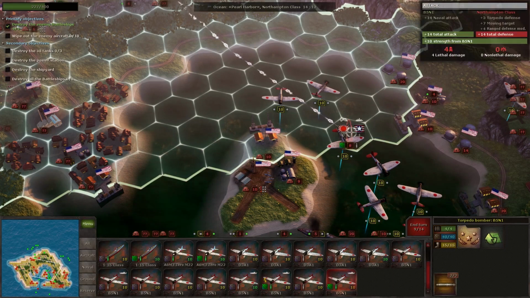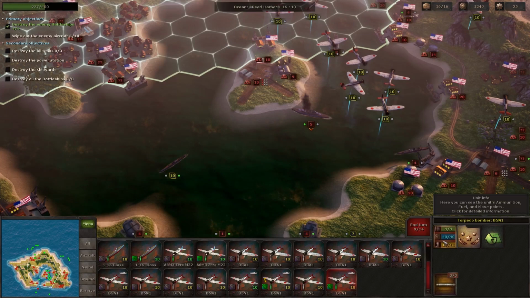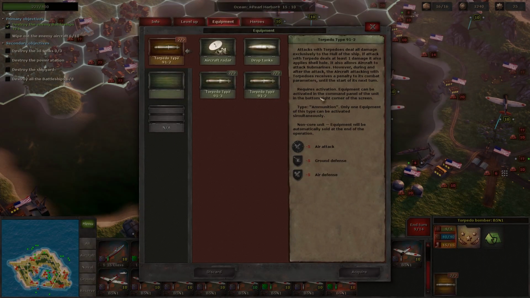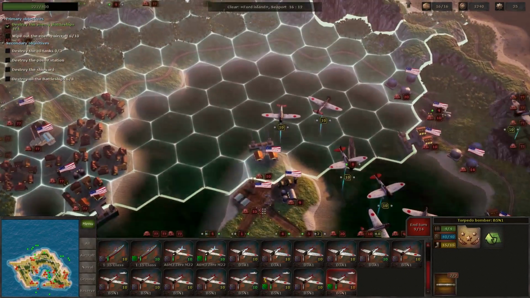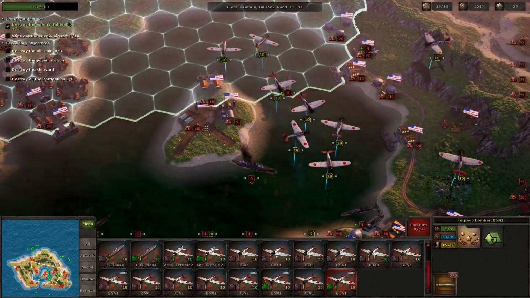Let's attack this heavy cruiser, shall we? I don't think torpedoes can attack. Well, they can attack ground defences. Okay, during it says -5 to ground defence. It does sound silly attacking a ground station with a torpedo.